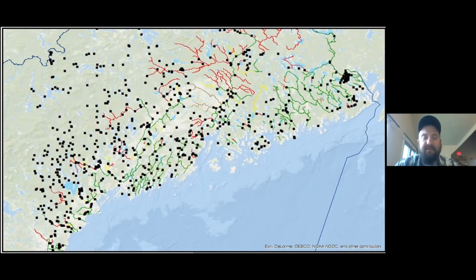that keep them from doing that. This next slide shows the different rivers that are accessible or inaccessible for alewives, and I've color coded them green, yellow, and red. Green are the streams and rivers that are currently accessible to alewives. Yellow is accessible, but with some help. So there's either a trapping and trucking effort or a stocking effort, or sometimes people just volunteer to dip these fish out of streams and carry them physically up to the upstream portion of the dam and let them go. And then of course, red is completely inaccessible. You can see a lot of that inaccessible habitat is on the Penobscot River system right there in the middle of the state of Maine.